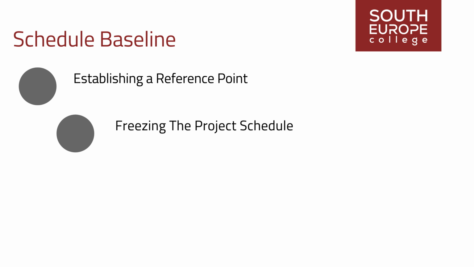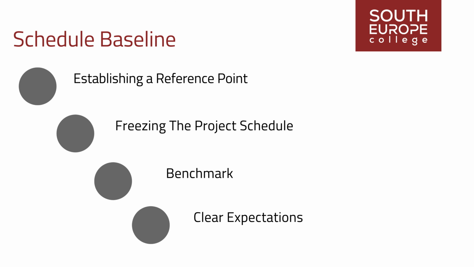At its core, schedule baselining entails freezing the project schedule at a specific time and capturing the planned start and end dates of activities, milestones, and other relevant project components. This baseline schedule is the benchmark against which actual project performance is compared throughout the project lifecycle. By creating a baseline, project managers set clear expectations for project timelines and provide a standardized framework for evaluating progress and identifying deviations from the planned schedule.